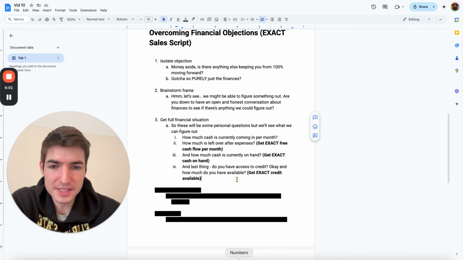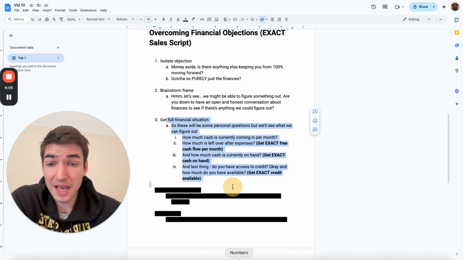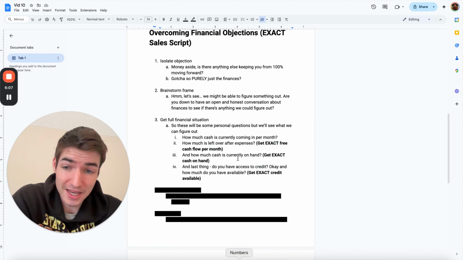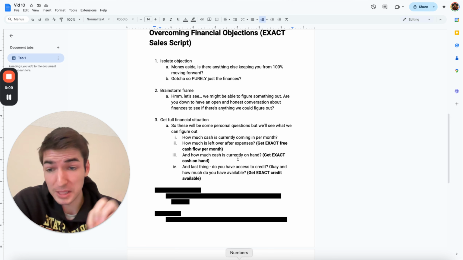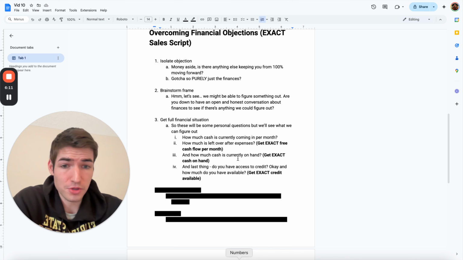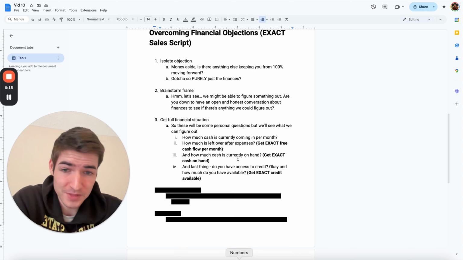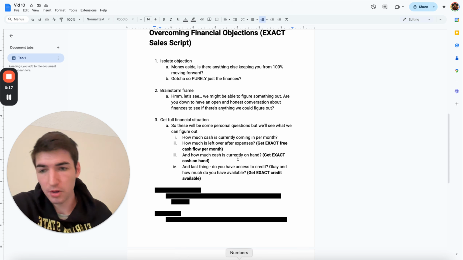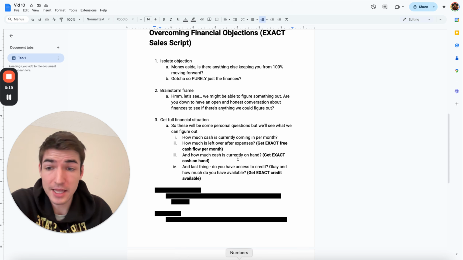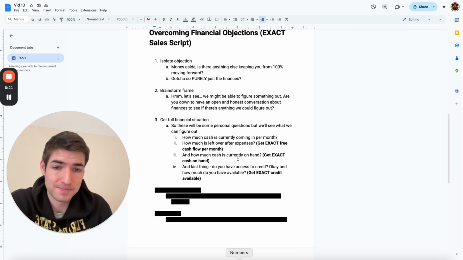Based on this, you should instantly be able to see whether they can actually swing it. Can they pay in full? Do they need a payment plan? Do they need to split it into 2, or into 3? Or is their financial situation really tight, and maybe you get to downsell them here? This peels back all the curtains and tells you exactly what they can truly make work.